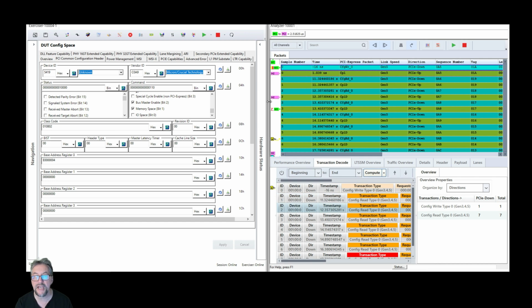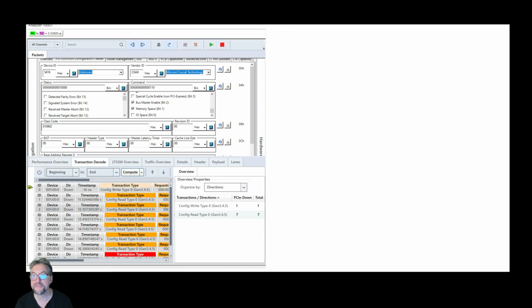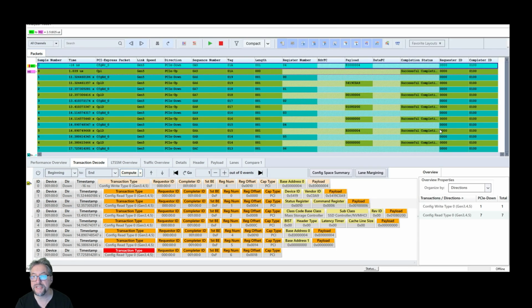So we basically captured, let's open this up a little wider now. Let's make this the front and center. But now we see the completion ID, what information has come through, but we've got ourselves an SSD controller. We got the subclass. It's a mass storage controller and payload. So that's how you get started.